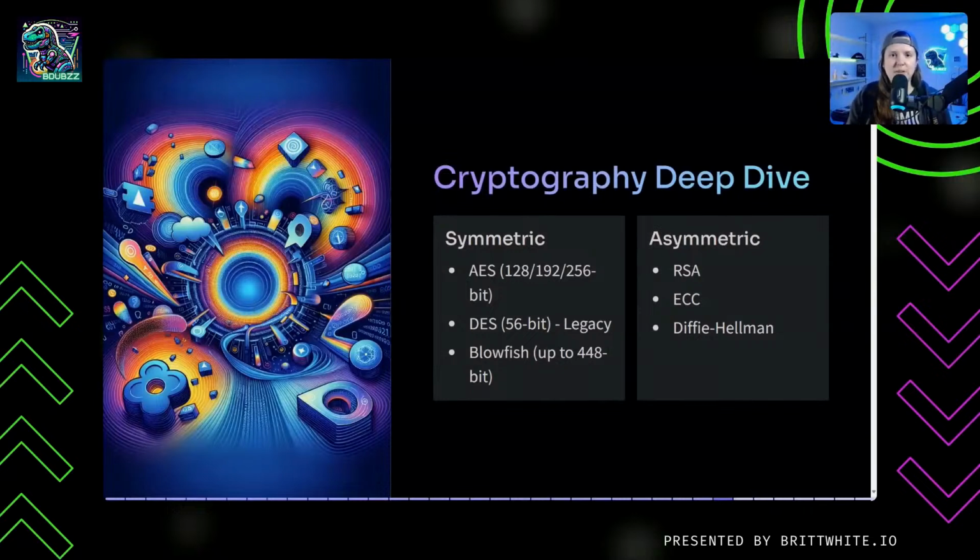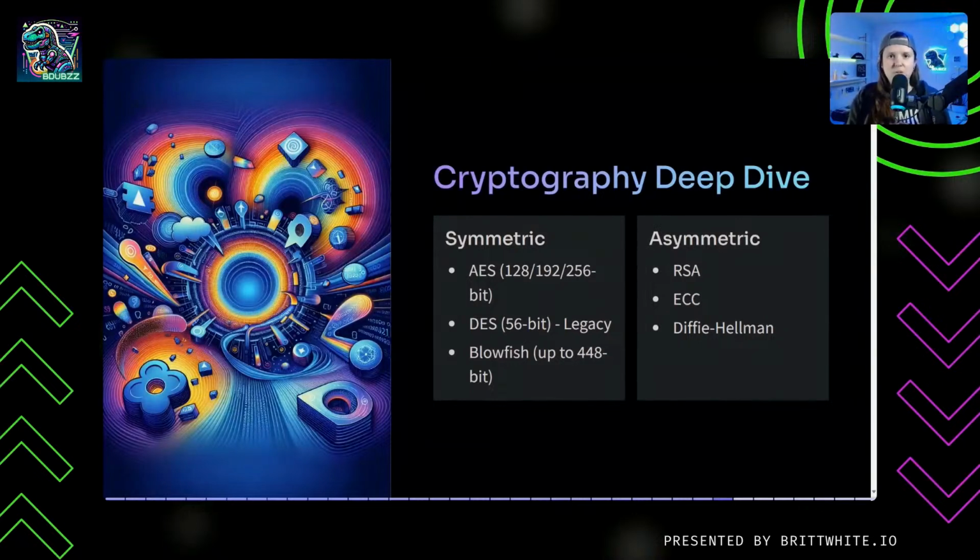Diffie-Hellman is the key swapping wizard. It sets up secrets over open lines, like a public handshake only you understand. Now, these lean on wild math, puzzles attackers cannot solve fast. Symmetric is your bulk hauler, asymmetric is your precision tool.